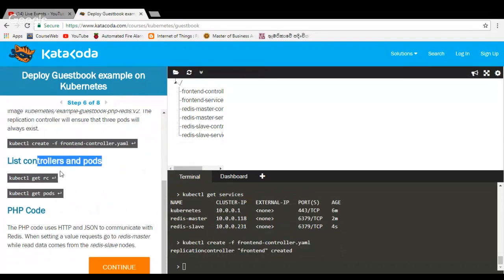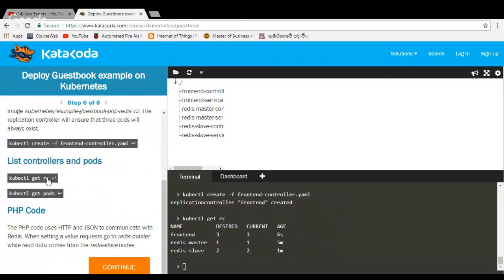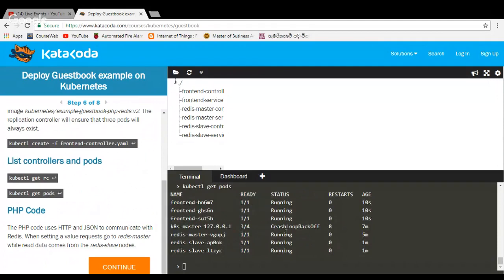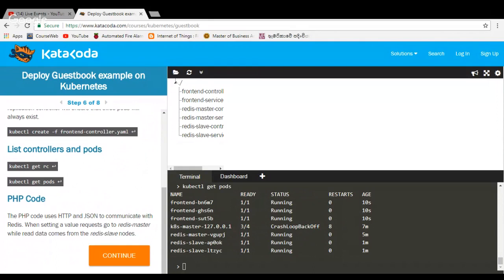List the controller and pods. The PHP code uses HTTP and JSON to communicate with Redis. When setting a value, requests go to the Redis master, while reads come from the slave nodes.